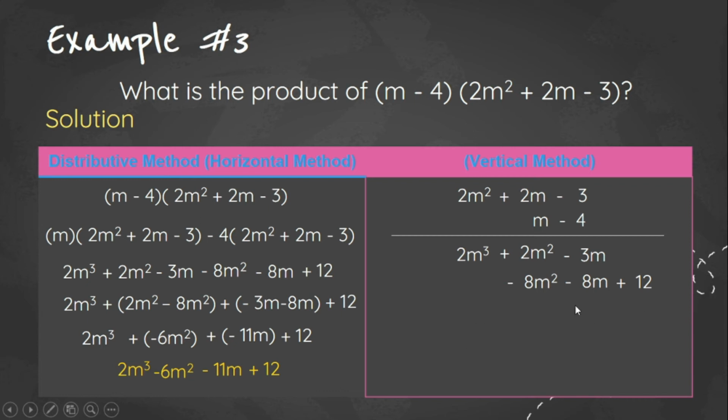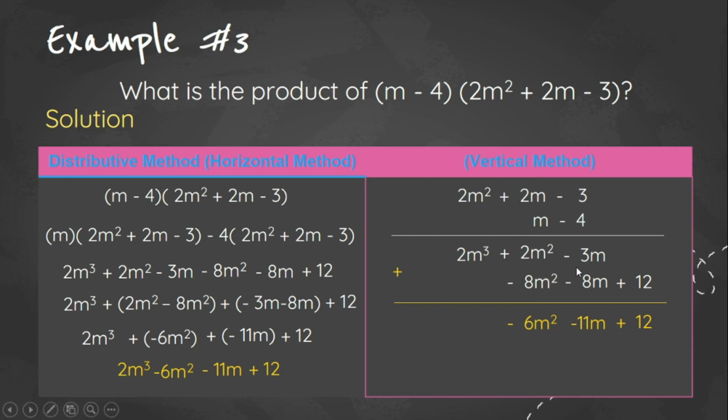So, just like what we're doing in multiplication, we need to add them. Okay? Baba lang natin si 12 kasi wala naman siya katapat. So, negative 3 plus negative 8, that is negative 11. That's why negative 11, then copy the literal coefficient m. Okay? Then, positive 2 plus negative 8, that is negative 6. And then, copy the literal coefficient m squared. Again, kapag add and subtract lang yung ginagawa natin, we just need to copy the literal coefficient. Okay? Tatrabahuhin lang natin yung mga numerical coefficient.